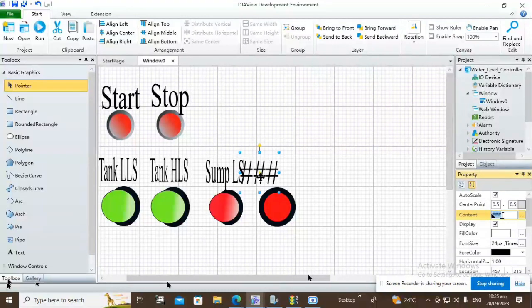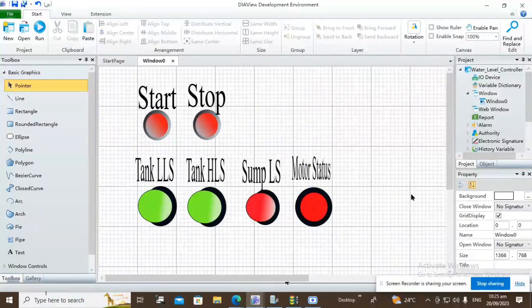We can edit here. This is motor status. So these are the control switches and status indicators of our project.